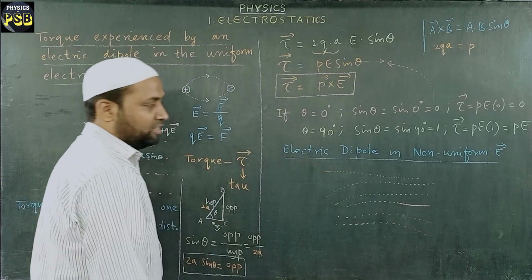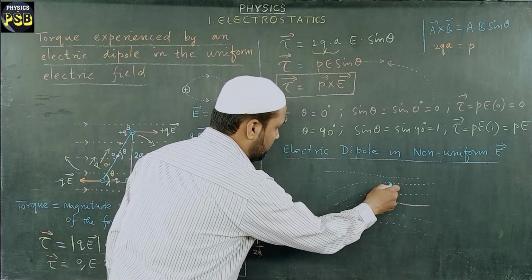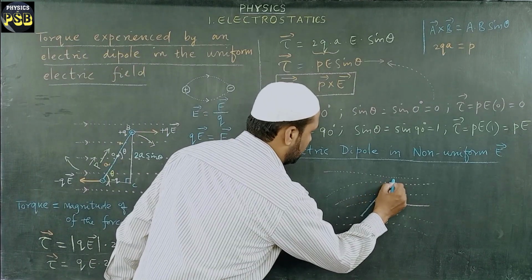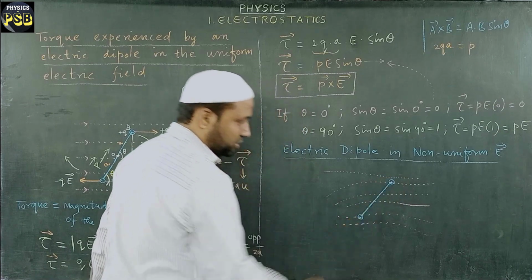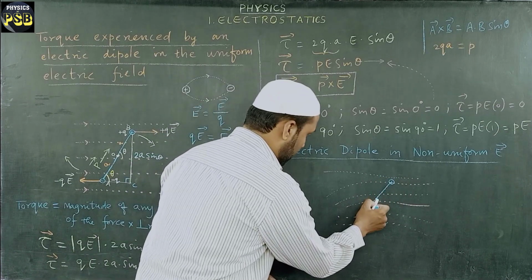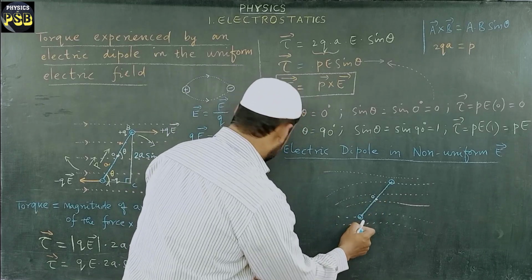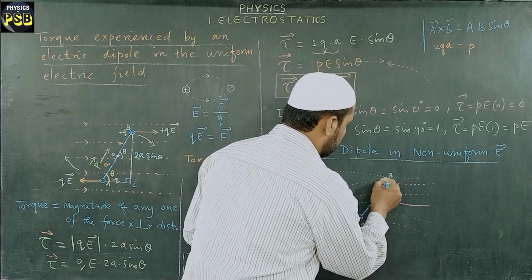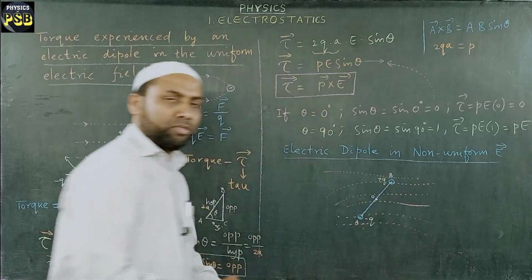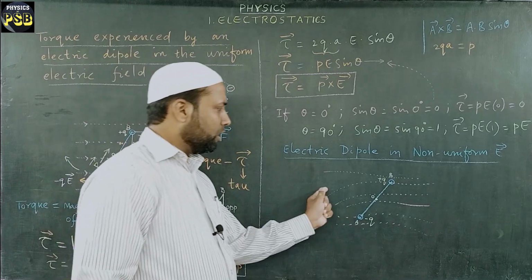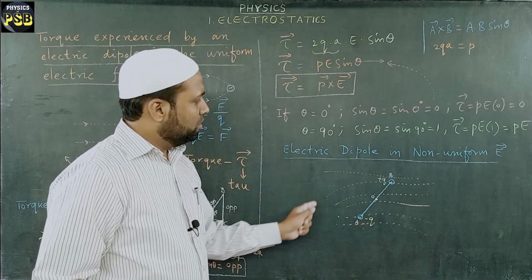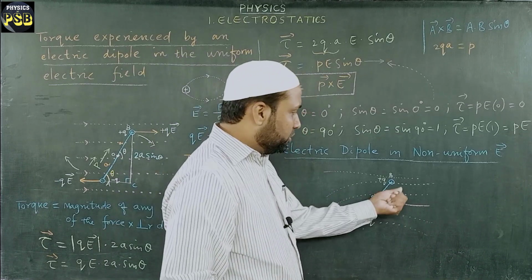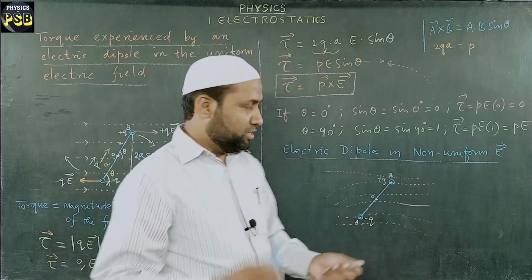Now, this is a non-uniform electric field, and as I take a positive charge here, negative charge, this constitutes an electric dipole. This will put to O. This I take as A, this as B. Here is a plus Q charge. This is a minus Q charge. So here in such a case, what happens? The direction of electric field keeps changing from point to point. Here the direction changes and also the magnitude of the electric field changes in a non-uniform electric field. It is known to us.